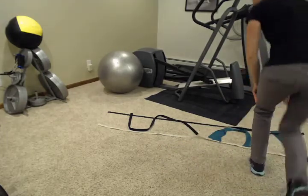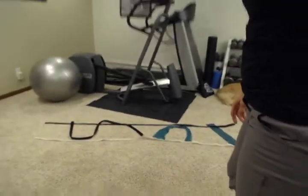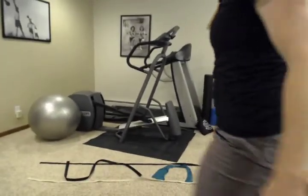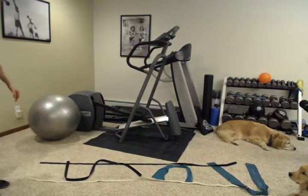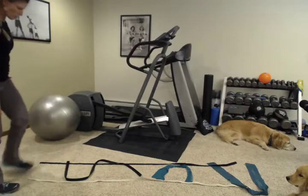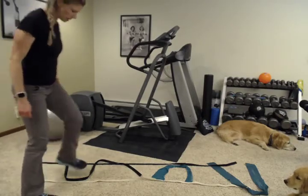Okay, so what I want you to do is we're going to weave. I'm going to get my whole ladder here, and we're going to weave in and out. We've done different things in the past. I want you to start on one side of the ladder. We're going to weave across, so step in with both feet.